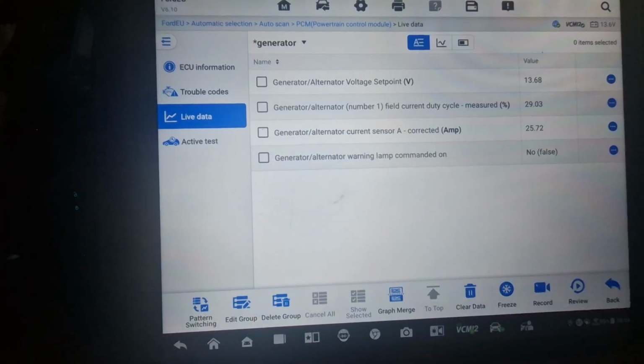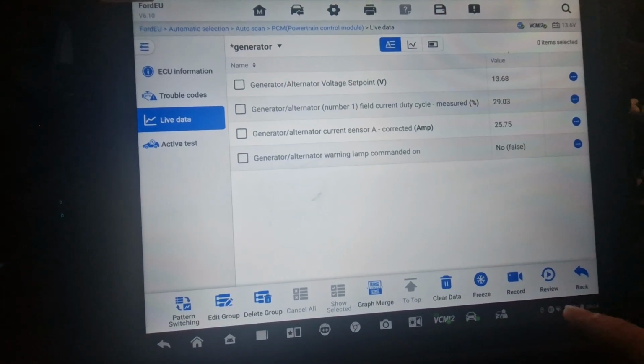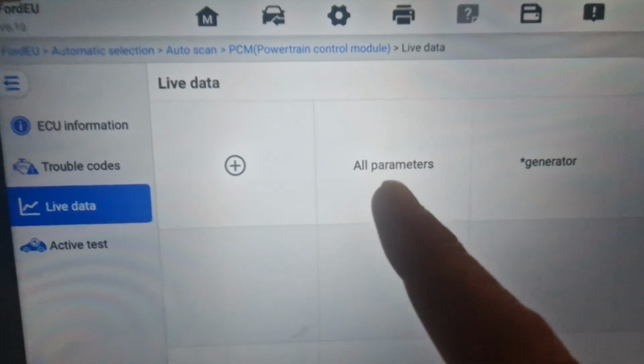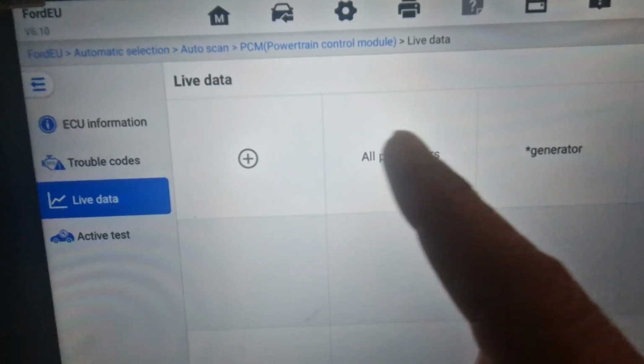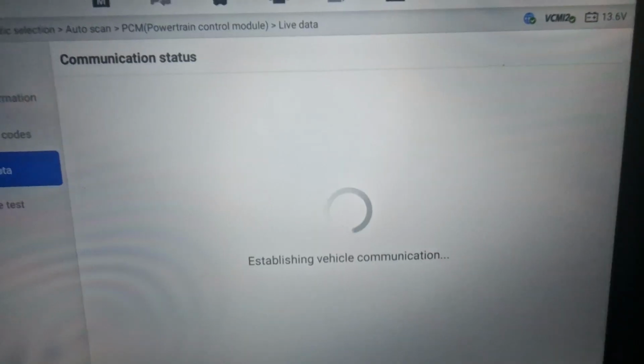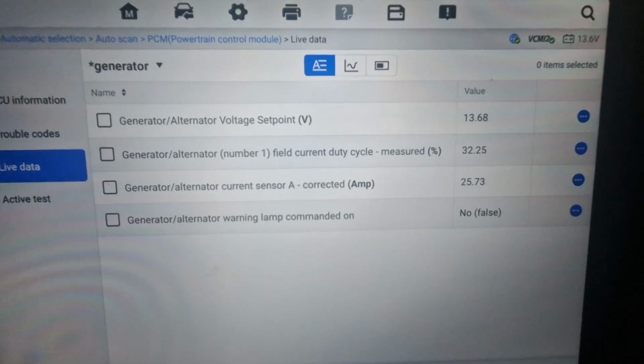Okay, so now if we go back, we have all live data, which was normally there, but we now also have our own created generator group, and there we have everything.